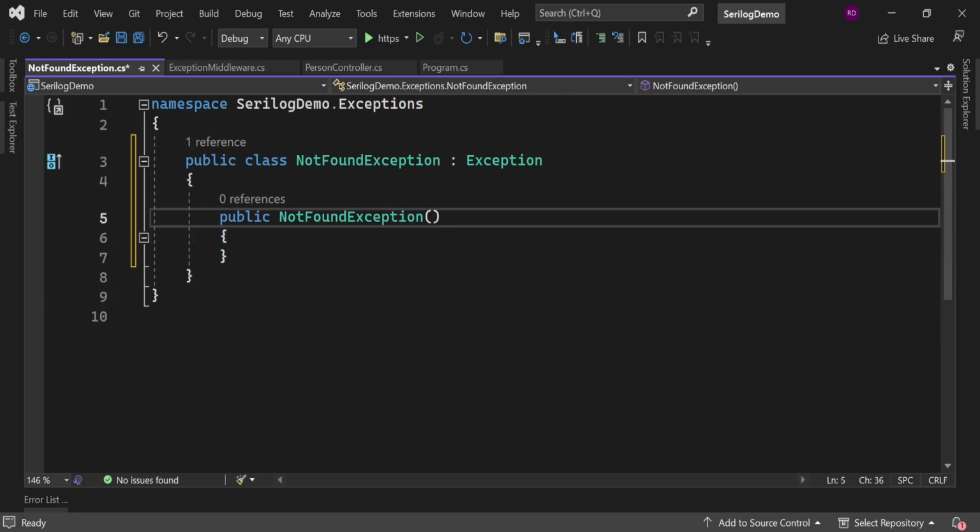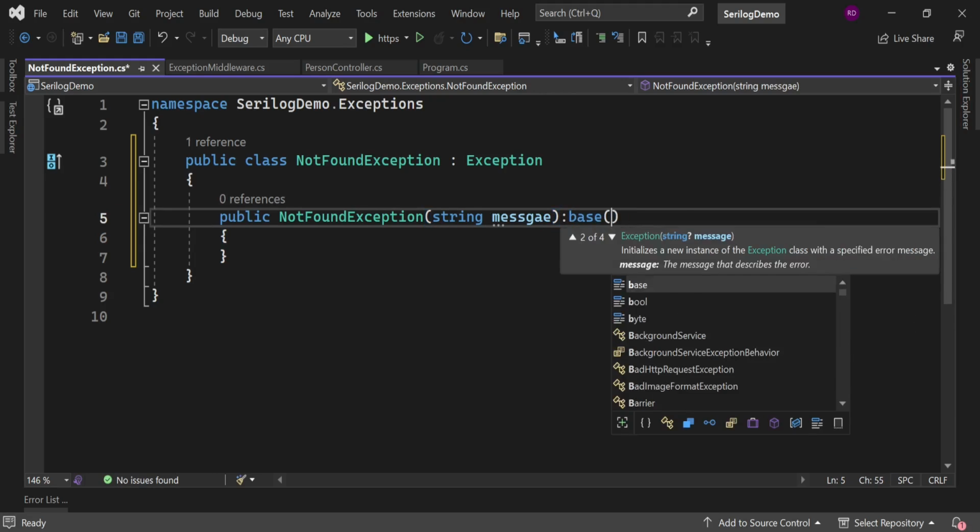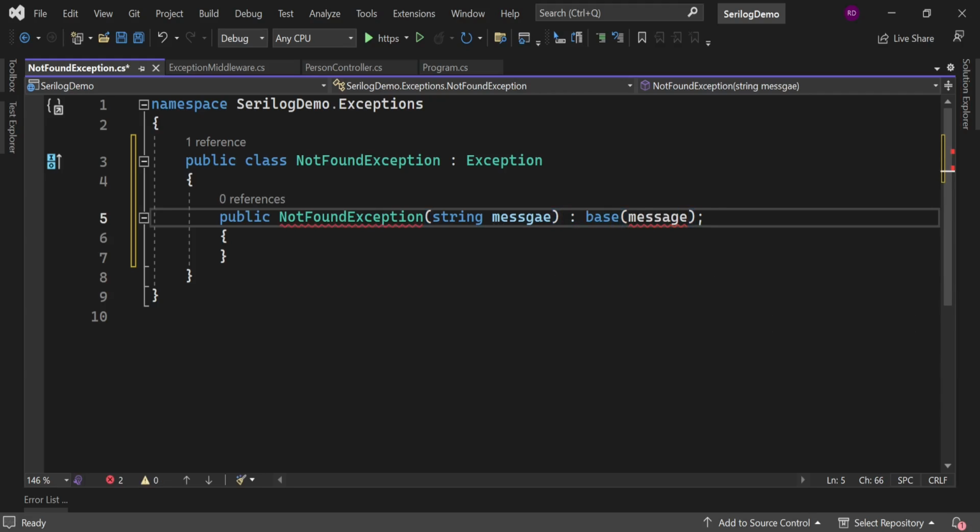It will be a parameterized constructor and it will get a message, and we will call a base constructor here and pass that message here. So that's it.